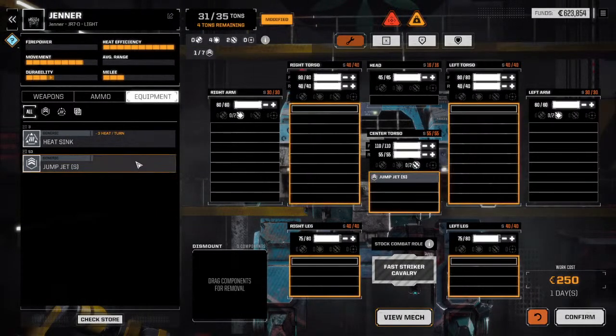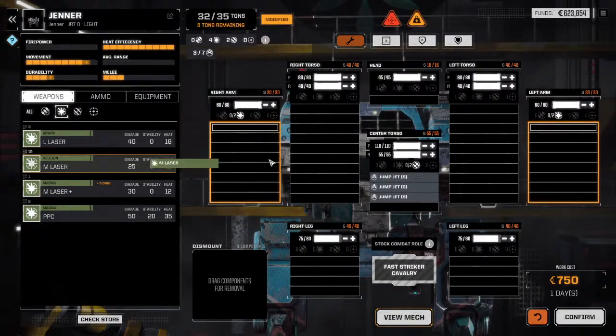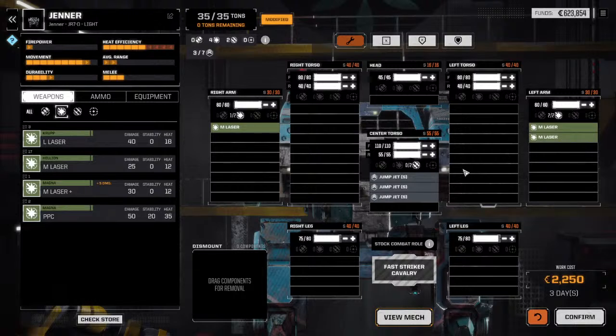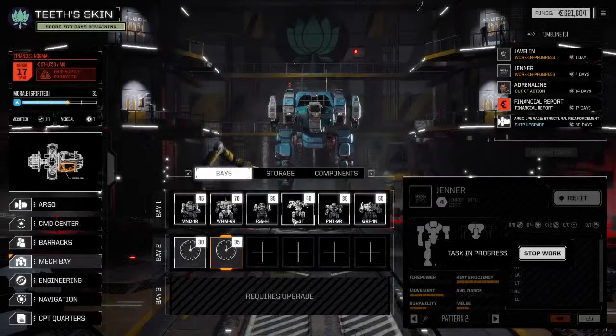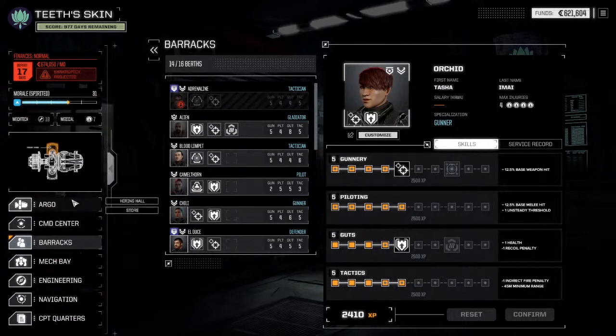Okay, I might try. Actually, I might just put 3 jump jets on this one because the tonnage is weird otherwise. And 3 medium lasers. Very dangerous, Jenna. Which is still less weapons than the stock has, but it has like twice the armor. So I'll take that. Right. I'll get it in the schedule. The javelin is done in 1 day, and then 3 days for the Jenna. And incidentally, it also means I have some more mechs to spare, because that's actually pretty important. If you don't wanna waste a bunch of in-game time.